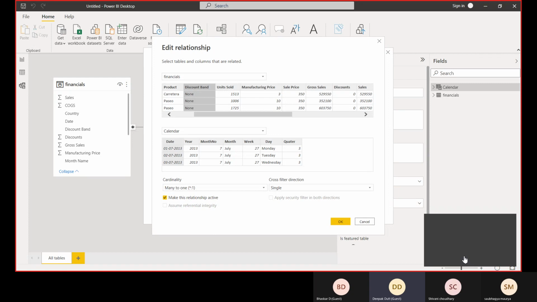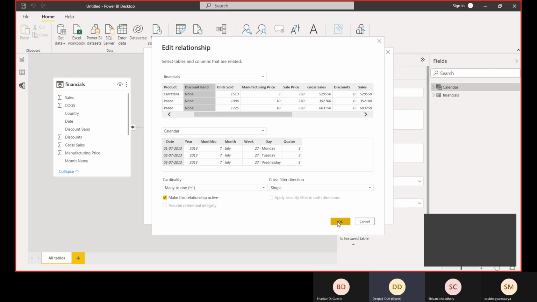What is a many to many relationship? A many to many relationship is when both sides of the table have multiple rows, there is no unique row over there. So in that case, a many to many relationship can be maintained.